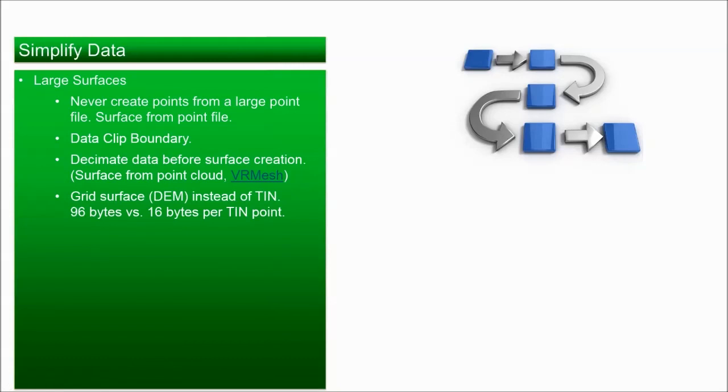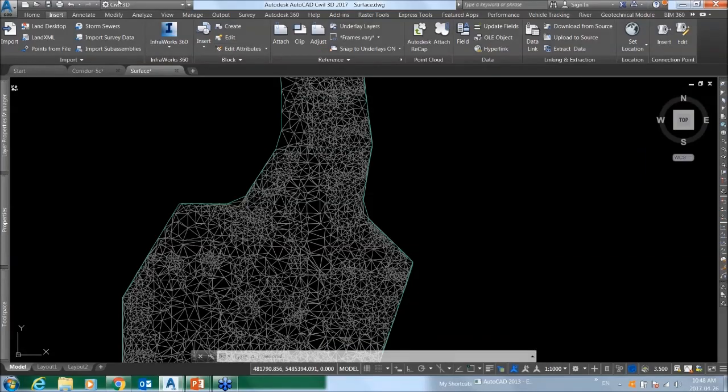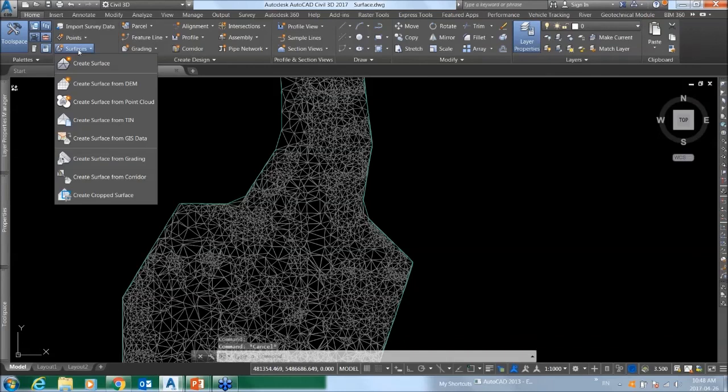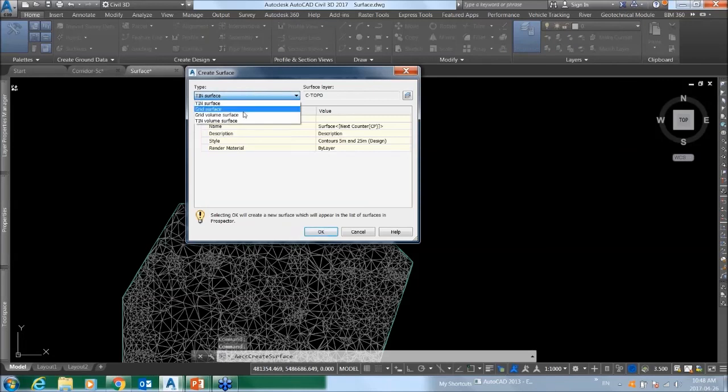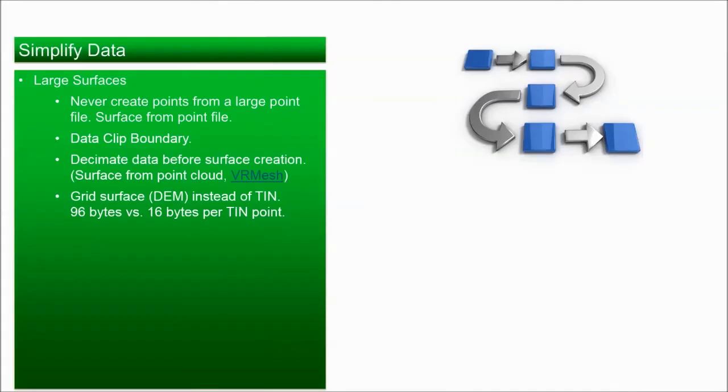Now this one might not be entirely possible for everybody, but if you can avoid making a tin surface and instead use a grid surface, because there are two different ways to make a surface in Civil 3D. I'm just going to show you quickly here. Surface, create surface. What type of surface? Is it grid or tin? Right. Tin surface is what we're all used to. Grid surface is a different type of surface. The reason I say we can't all use this is, well, it's just not a tin. All the points on your surface will be gridded on a 2-meter grid or a 5-meter grid, and that's where the points will lie. And so you're not going to get the exact copy of your tin. But if it makes sense to use a grid surface, they use 1/6 of the memory of a tin surface.